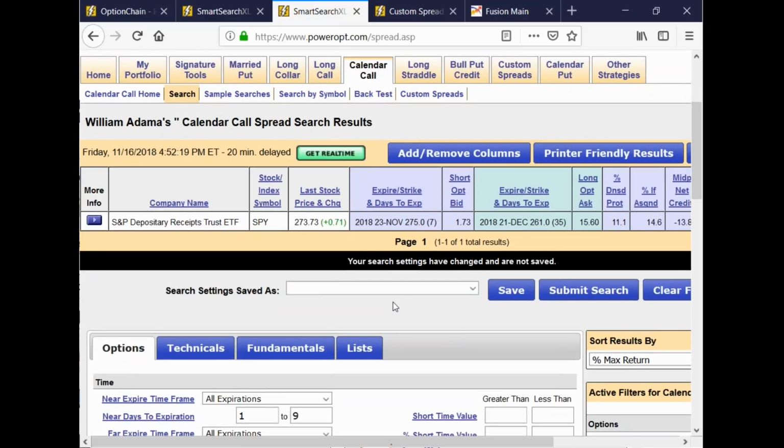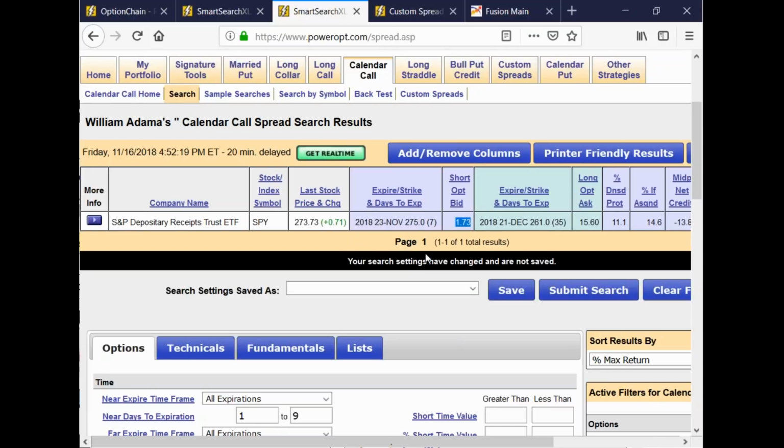And it's not bad. It's not bad at all. But in order to get that 10% against the ask, you see I'm paying $15.60 for about a $12 in the money option here, the 261 with SPY at 273.73. That's good. Downside protection 11%. I'm getting 173. Why am I not seeing a 277, something further out of the money? Because it doesn't have that 10% downside.